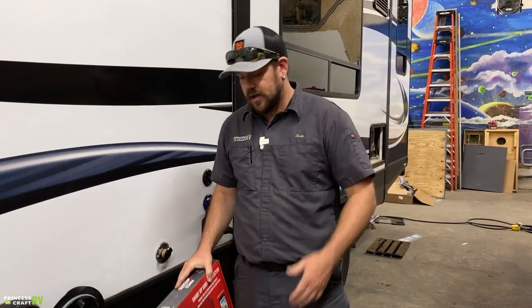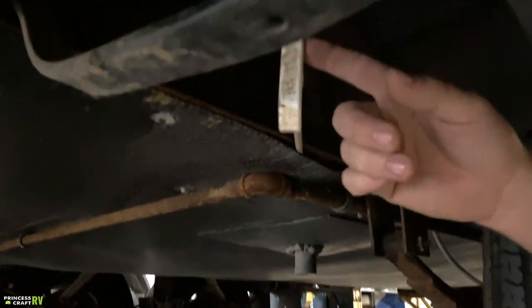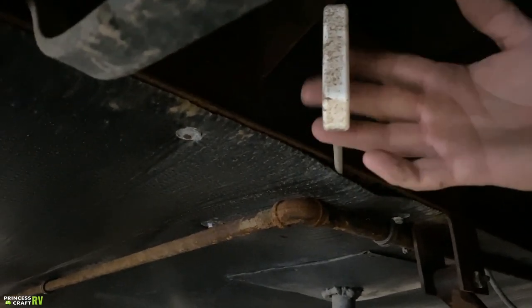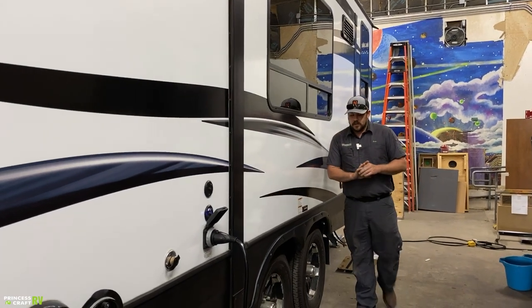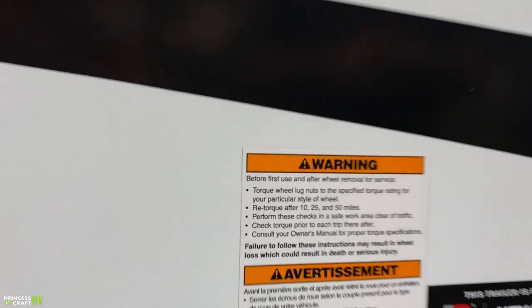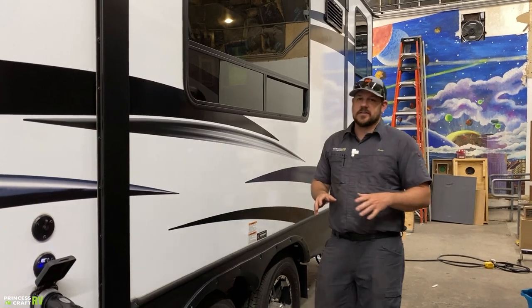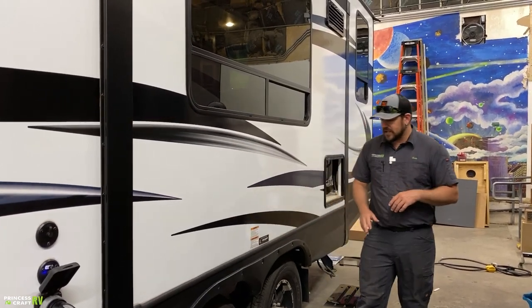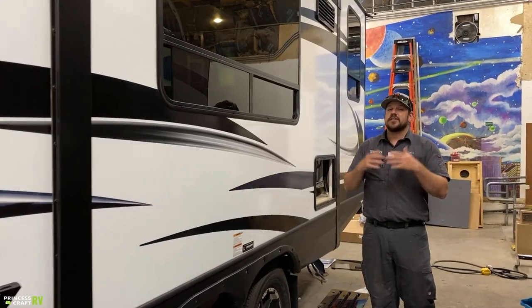Right underneath the power cord area on the side of the trailer, you'll find a white handle — that's your fresh water tank drain. All trailer manufacturers have lug torque requirements and tire pressure requirements. Outdoors RV recommends re-torquing at 10, 25, and 50 miles — anytime wheels have been removed for service or on your first trip. We at Princess Craft also recommend checking torque before any trip. This trailer is equipped with Dexter Never-Adjust Axles, meaning the brakes adjust automatically and should never need manual adjustment, though they'll still need periodic servicing.